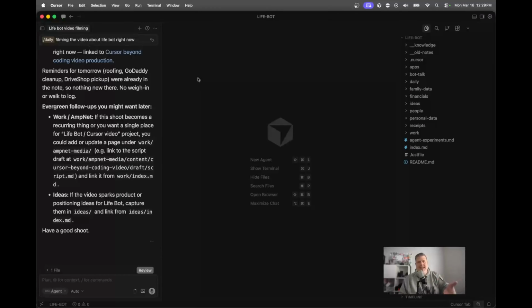And again, before I was saving a lot of this information in calendars, in to-do notes, in Apple Notes, in Google Drive. Conversations and things that I was working on in ChatGPT are now all moved into here under the ideas and different things like that. So it's really consolidated a lot of that mental overhead into one space.